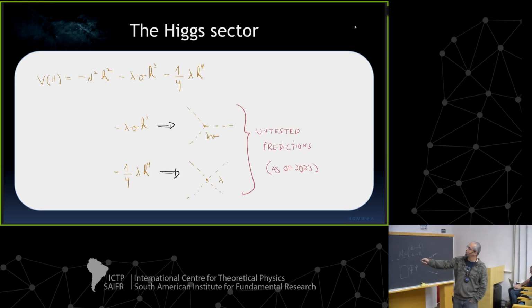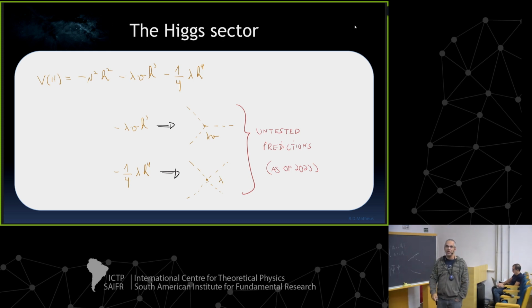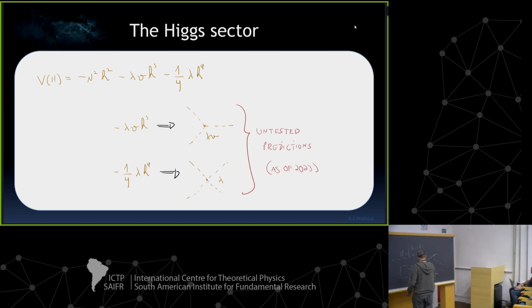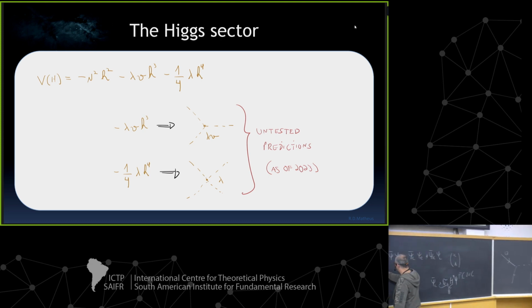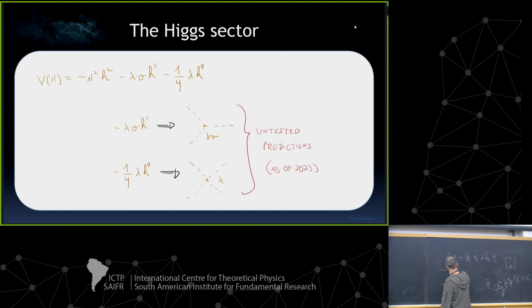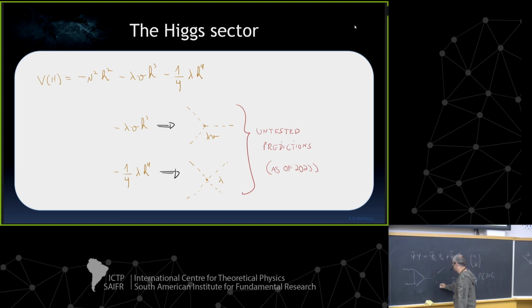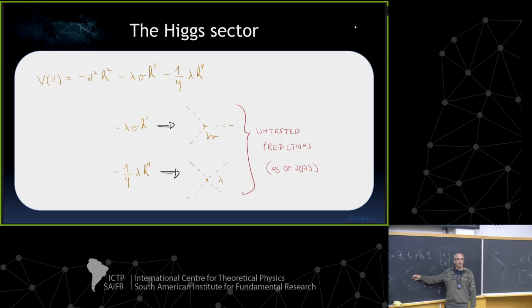These two interactions will generate a triple Higgs interaction and a 4 Higgs interaction, right? These are too hard to produce. Essentially, what you need to do is to get some event, and there are many ways of doing that. The simplest way would be this one. It's not the most efficient way. And then a Higgs produces 2 Higgses, and you try to measure that. This is double Higgs production. So far, we didn't do it.